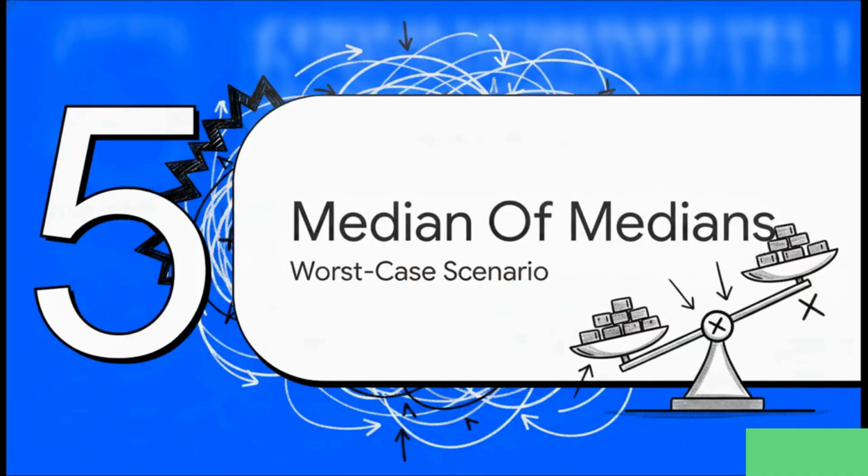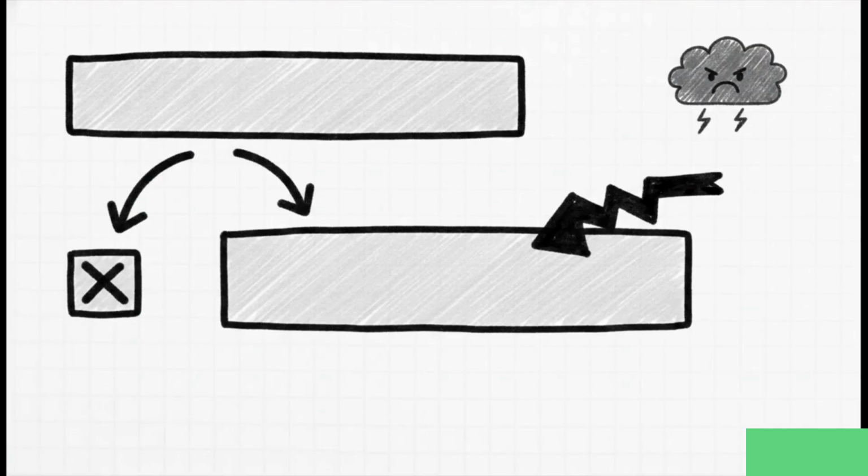Section 5. Median of medians. Now there is a catch here. The math we just walked through assumes we're actually splitting the array nicely in half, or at least close to it on average. But what happens if we hit the absolute worst-case scenario? If standard quickselect gets incredibly unlucky and just happens to keep picking the absolute largest or smallest number as its pivot, well, we aren't throwing away half the array, we're throwing away just one single element. The work doesn't halve, it barely shrinks. n plus n minus 1 plus n minus 2. That degrades your performance down to a really painful worst-case O of n squared.